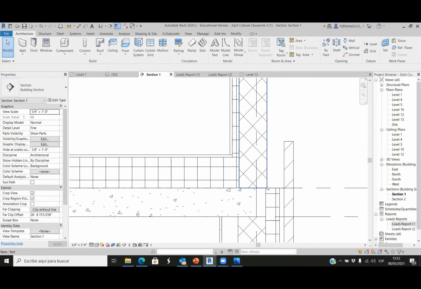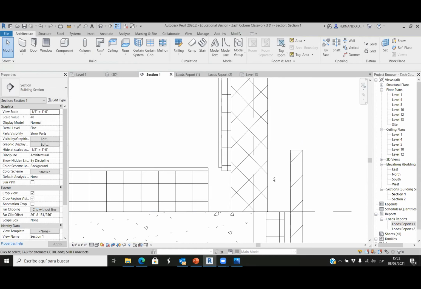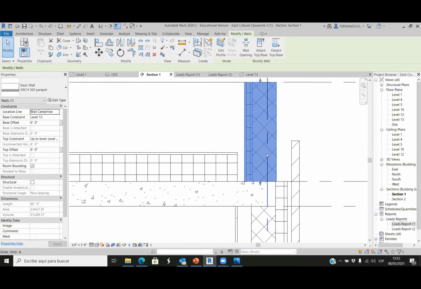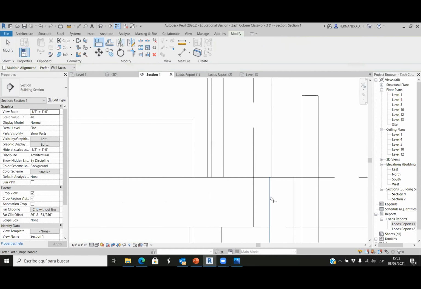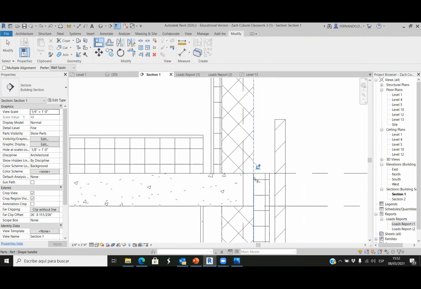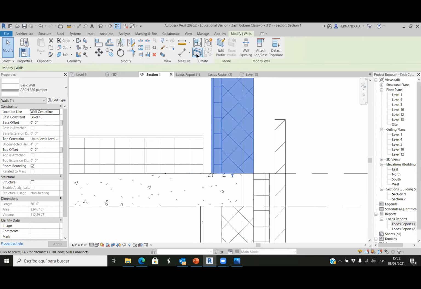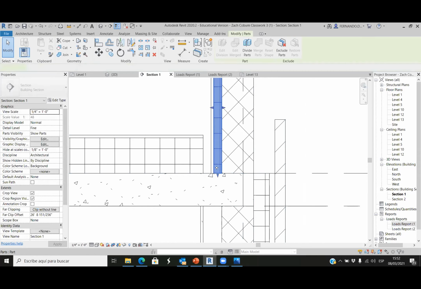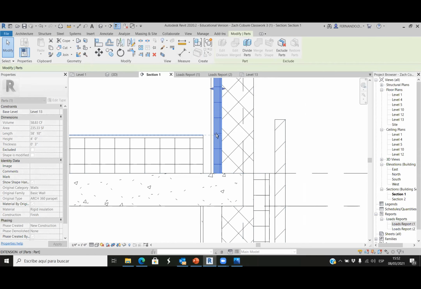And oh my God, this is not aligned. You have to align everything before creating parts, because otherwise it won't work. Okay, so you have to do this and that. So now this is perfectly aligned, and now we can create parts and show handles. Okay, so let's do it again.